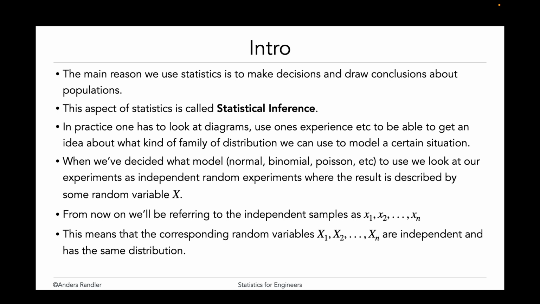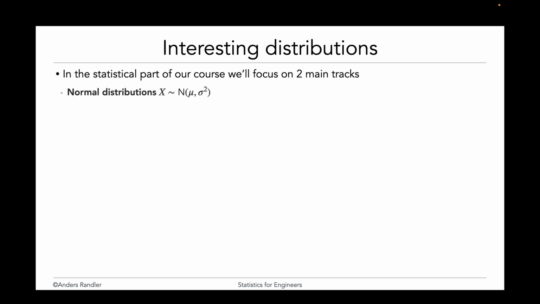If you, for instance, are throwing a dice, you have the same distribution for each and every throw that you do. It could have been throwing a dice n times, and in each and every experiment you know the probability for getting a 1, getting a 2, etc. In our case, we will be focusing on these two, normal distributions and binomial distributions. Of course, Poisson and exponential are interesting, but we will focus on these two in this part of the course because these are definitely the most used distributions.